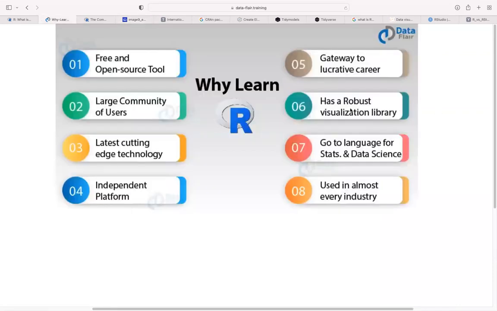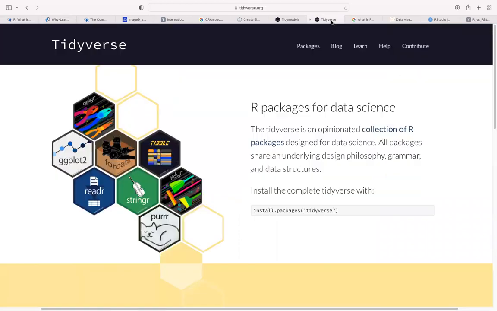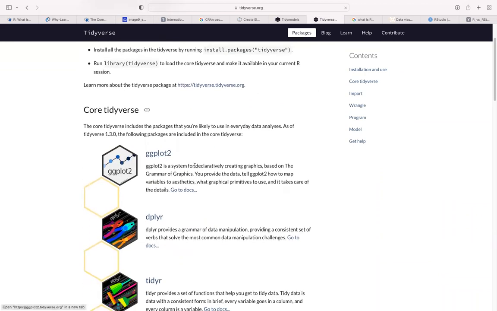It also has a very robust visualization library, one of the very popular libraries called ggplot. If we go here, you can see this is one of the packages. We can go to packages here, and ggplot is very famous for visualization. It actually stands for Grammar of Graphics.